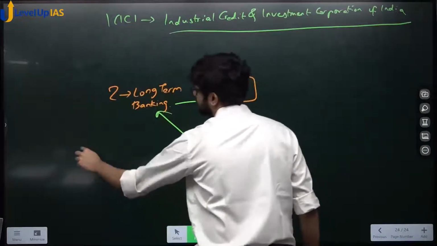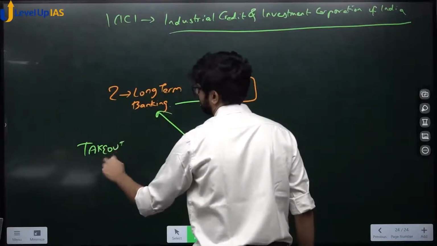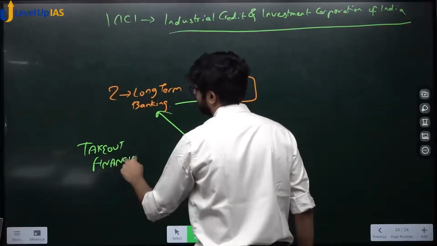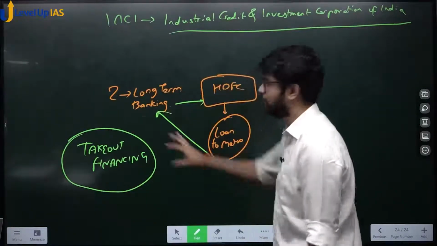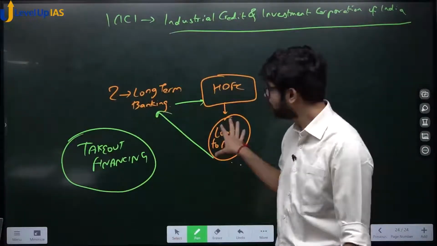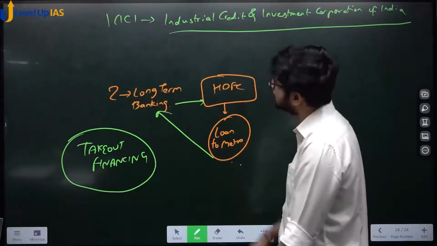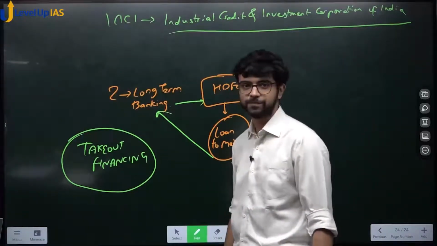This is called as... It is English, friends, not economics, it is English. Take out financing. Take out financing. Now they will be able to service the loan better. If repayment happens, they will ask for it. They will be able to. Did you understand take out financing? Taken out from the bank's books.